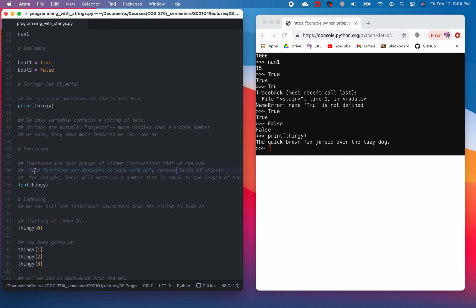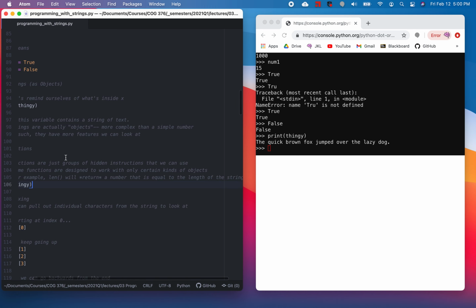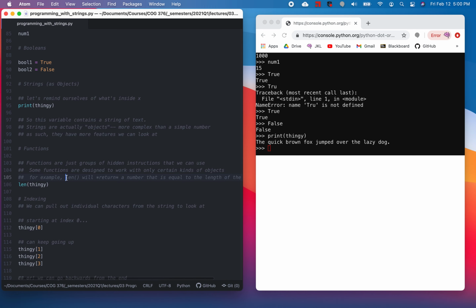So some functions are meant to work only with certain kinds of objects. In this case, length is meant to work only with objects that have lots of things in them, so that you can determine what a length means. So, for example, len is the function for getting length. It's going to return a number equal to the length of the string.